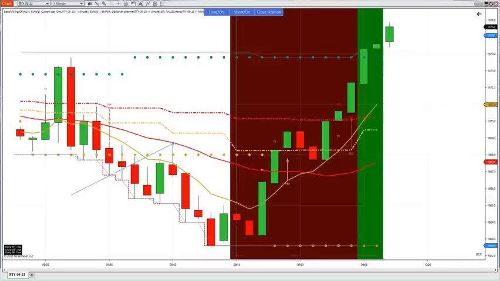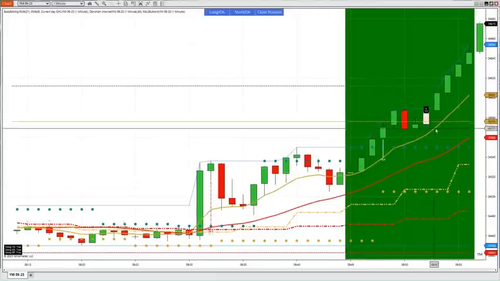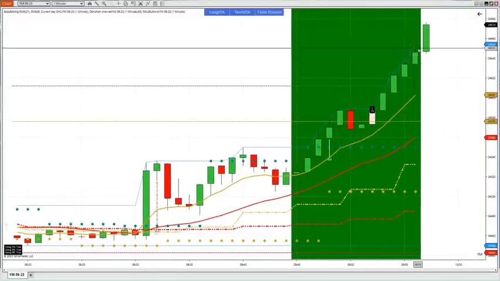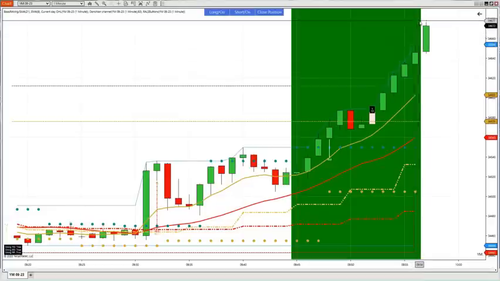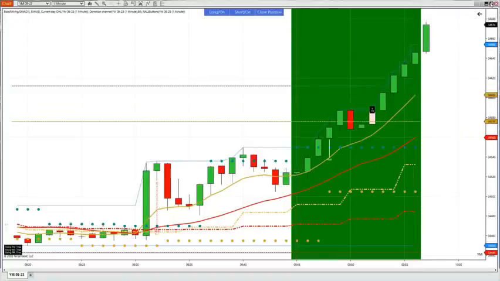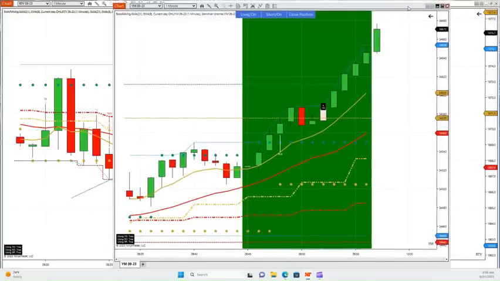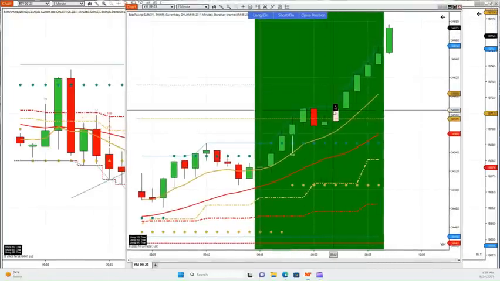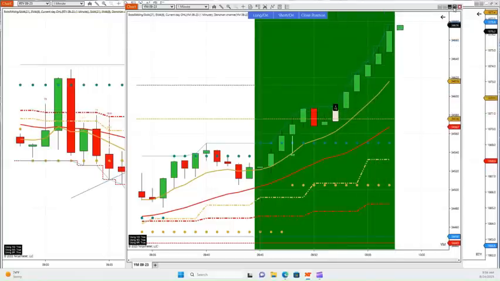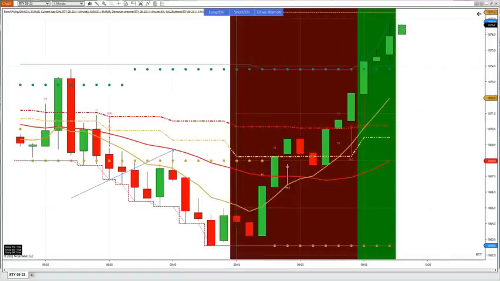And just to keep you up to date on the YM, it has gone through the overnight open and it's running. So what I'm looking for, because we keep breaking new 60-minute highs, I'm waiting for it to roll back into this gold line and then bam. So let's see if that happens. That's what we're looking for over here. Instead of just chasing the trades and guessing that this overnight open was going to push it up, again, it's not about the quantity, it's about the quality.